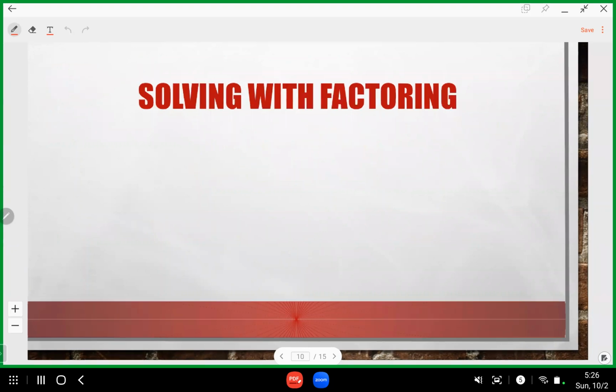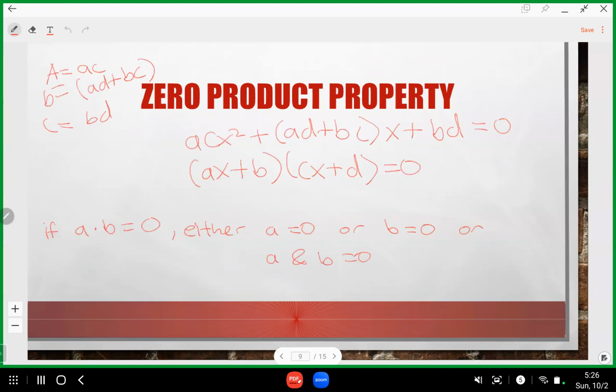Okay, so that's basically the zero product property. It's pretty common sense, right? Even if you haven't learned the name of this thing, it's pretty common sense that if you multiply something by 0, it's going to be equal to 0, right? And then if we solve by factoring, that's what I showed here, right? So we don't really need to go over the next slide, but basically if you factor and you get things to multiply, then you can use the zero product property.